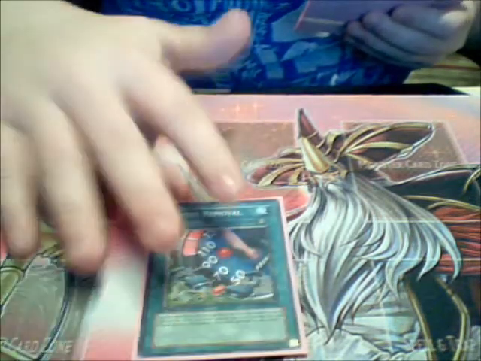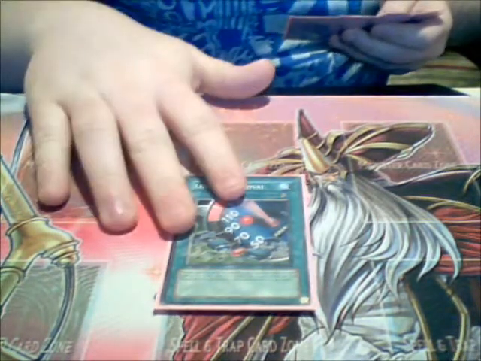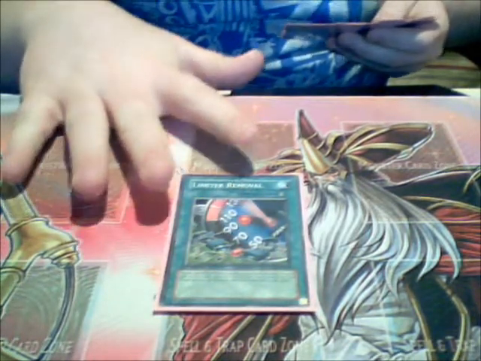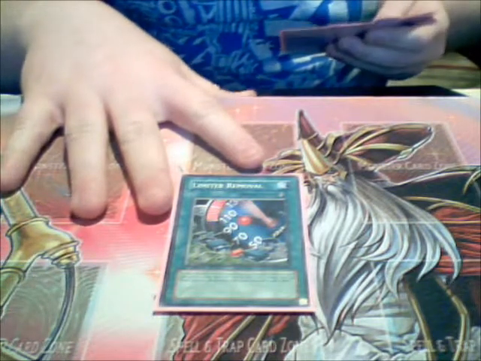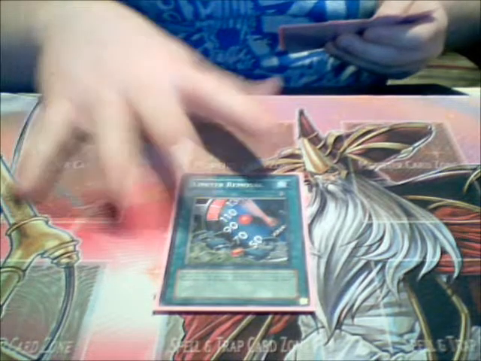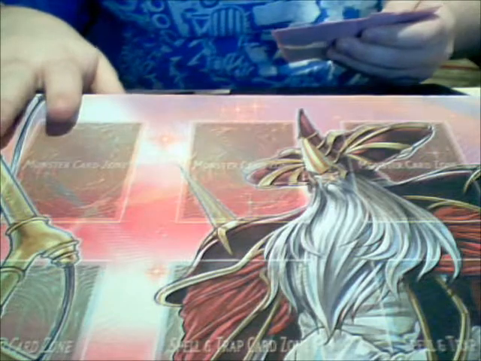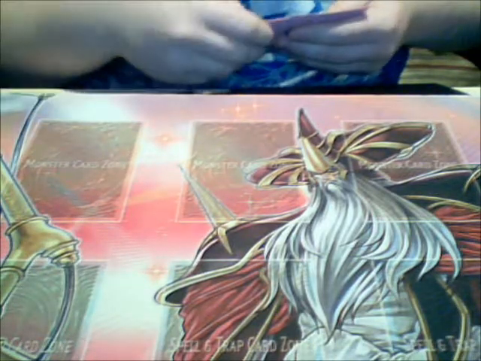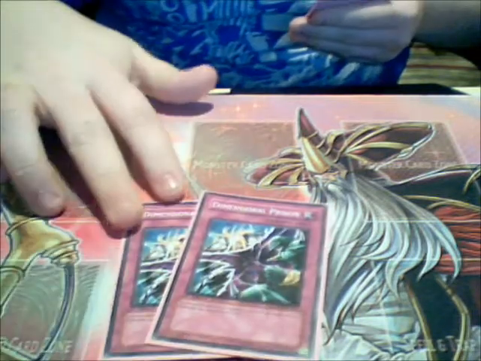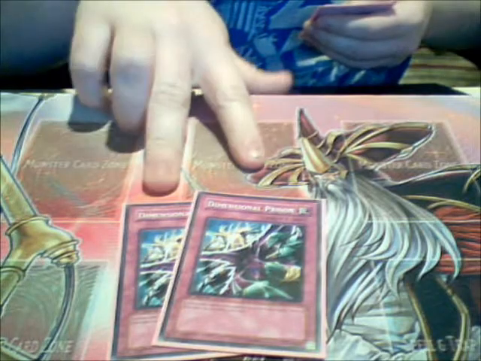I sideboarded Limiter Removal because I don't use it. Even though it's a staple in machines, I hate this card. I really do. I hardly ever need it because I don't feel like blowing up my own stuff. I never really go for the OTK. I never really push for it that often. I mean, that sounds really dumb. I don't know any other way to describe it besides I don't really use the card enough to support main decking it. Let's see, the next card's my other 2 Deep Prisons, which move to the sideboard.